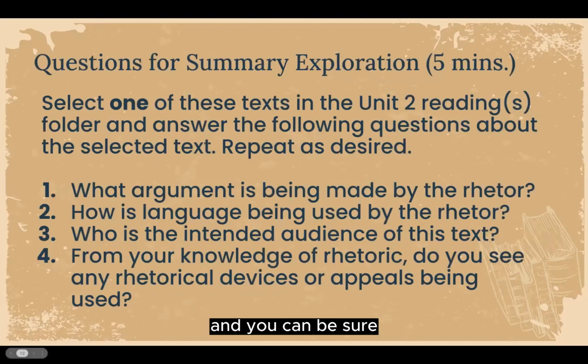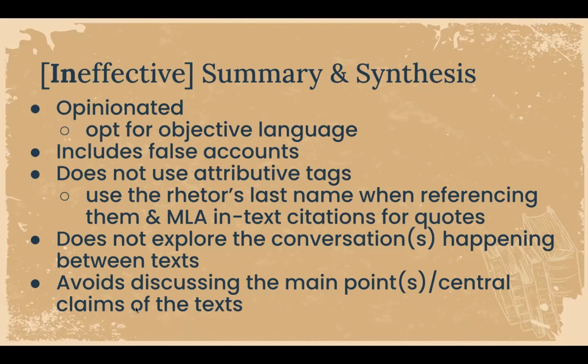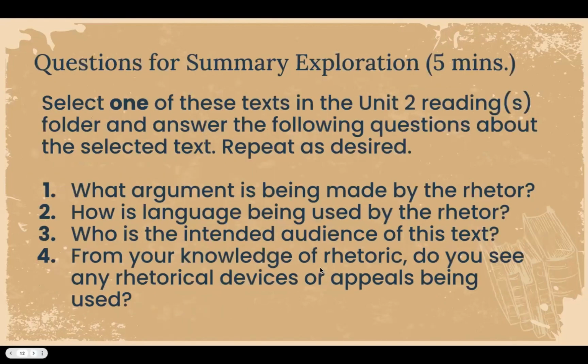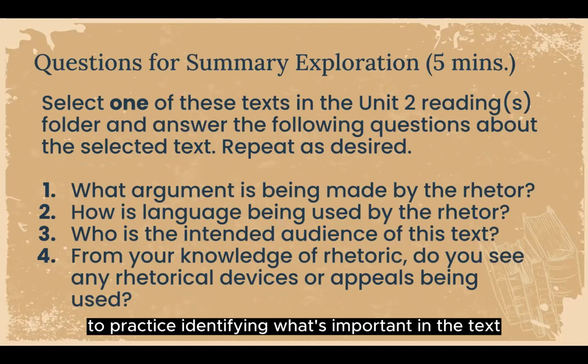And you can be sure that you're focusing on the correct details, the ones that are going to provide the most comprehensive summary, by going back and reviewing these slides and reviewing chapter 6 in your textbook, because it is very, very helpful in walking you through how to identify what is important in a text. I also have 2 exercises for you that should be useful, I hope, for all of you to practice identifying what's important in the text and working through your thoughts on the text before you start turning in things for them.